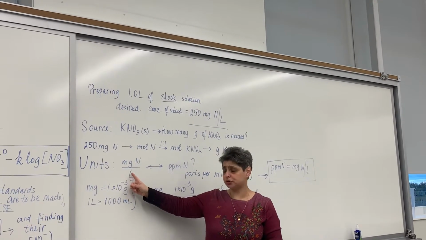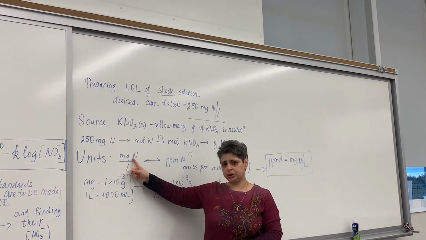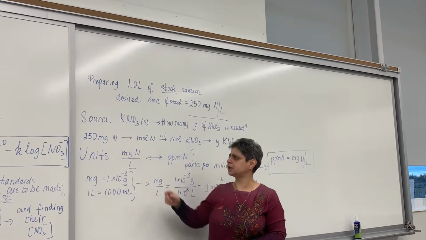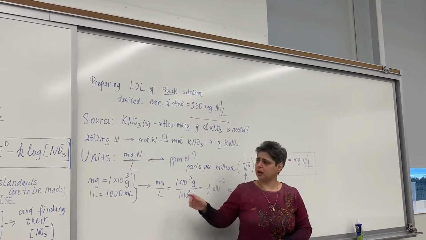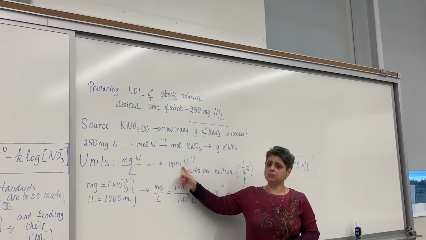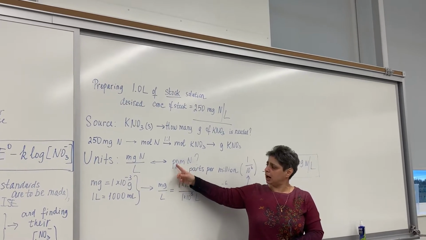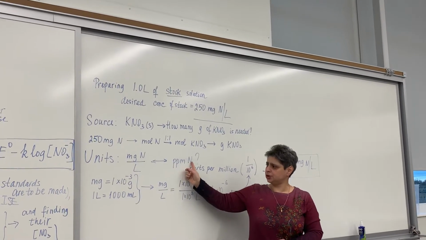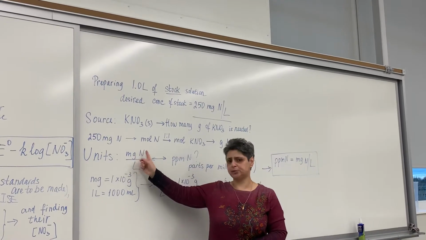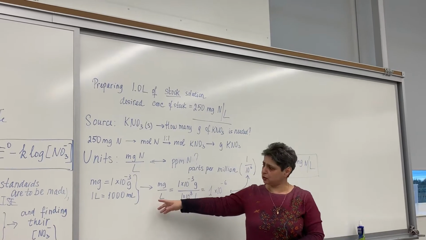And my question to you is, you probably noticed that in the table we just looked at for consumer confidence, the concentrations of these contaminants are typically expressed in parts per million for everything but lead. Lead is expressed in parts per billion. But how do parts per million nitrogen relate to milligrams of nitrogen per liter? I've done some math here for you.